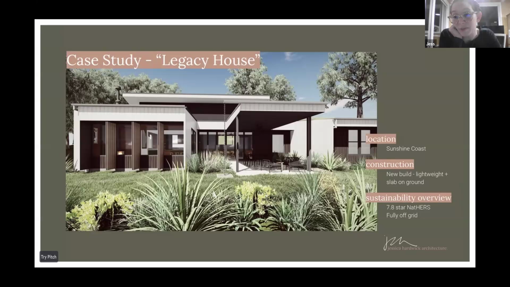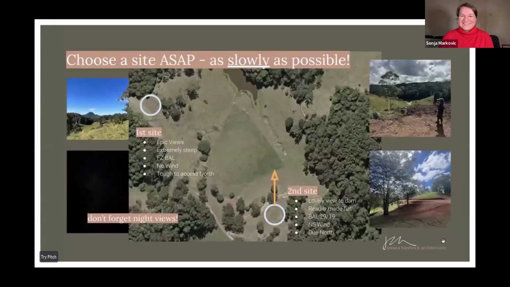No, exactly. It's really likely that there will fairly regularly be, let me think, my parents, I've got a sister and a brother, and they've both got kids, so it'll be probably 10 adults routinely, plus at least 5 kids routinely. And so it's about responding to that brief. And we're Italian, so we like to cook and we like to have long lunches and all of that too. So we're fully off grid, and we're currently sitting at 7.8 stars with our NatHERS assessment, but we're still tweaking some bits and pieces. Oh, awesome.